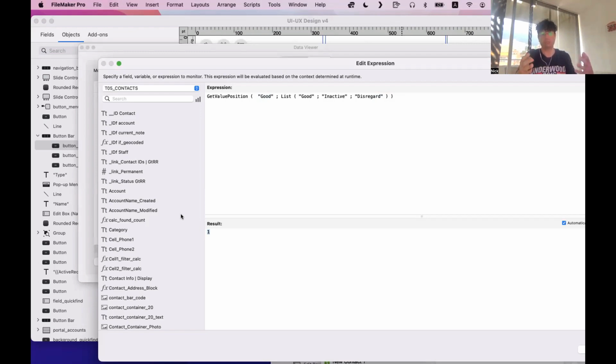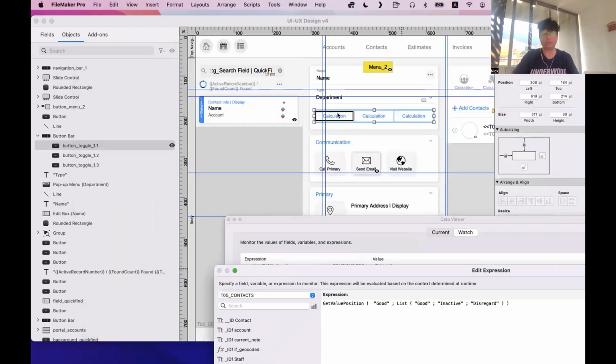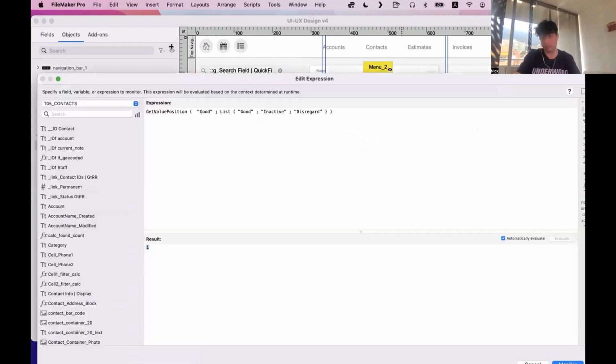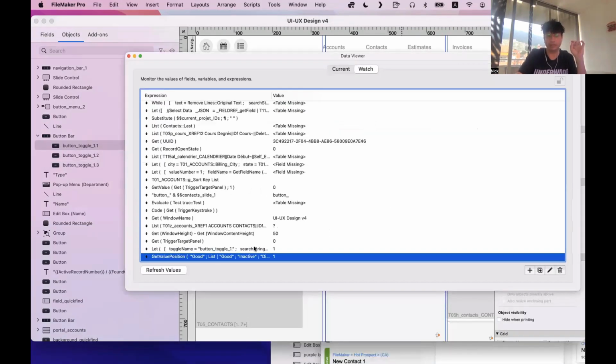So I have my list, 1, 2, 3, and I have a field with one of the 3. Based on the one inside the field, I'm converting to the position in the list of whatever is in the field.